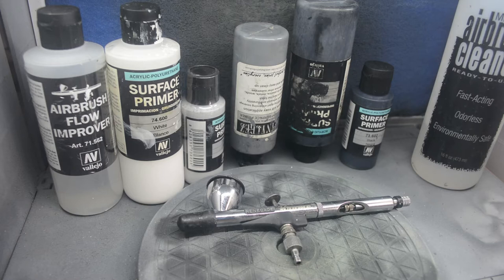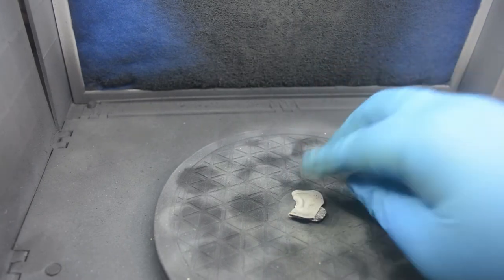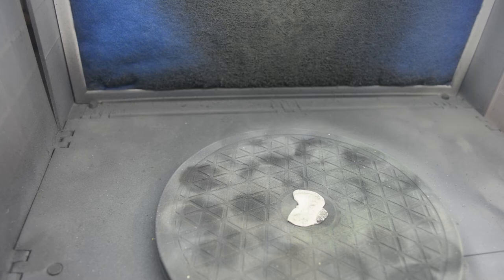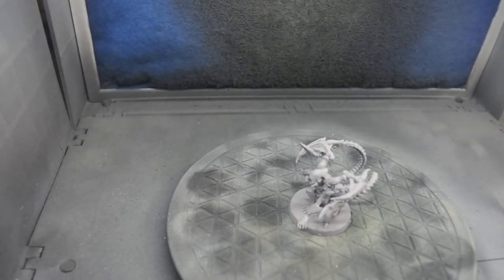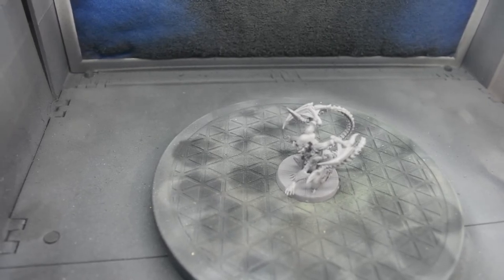Right now you see the Patriot model from Badger — it's okay. My favorite is the Velocity Jet, but it's for fine detail. I'm also going to use one called the Crescendo, because it just spits paint like crazy. We're going to do a lot of priming and fine detail doesn't really matter — we just need to get paint on the model. The first thing I'm going to do is put down a little poster tack — a trick I got from Tabletop Minions. If you want a good channel for painting or general gaming advice, Tabletop Minions is fantastic. Now I'm going to get set up and start spitting some paint.